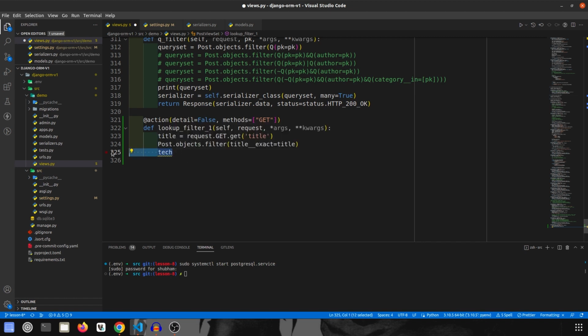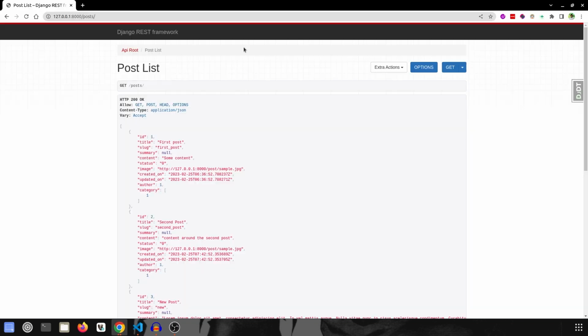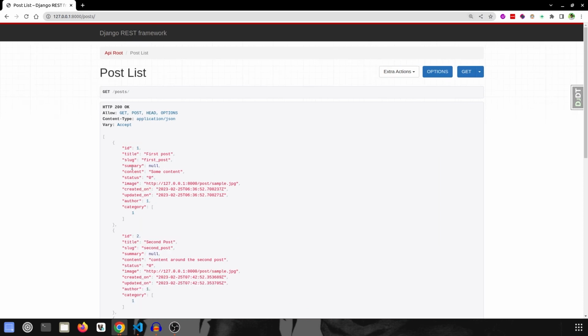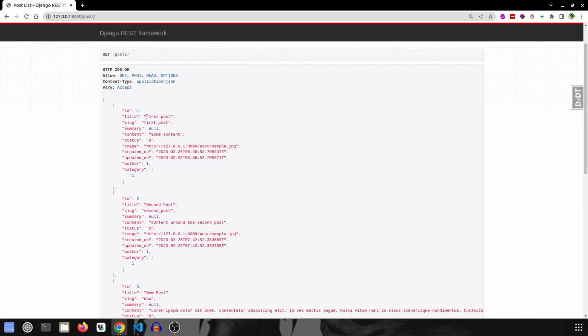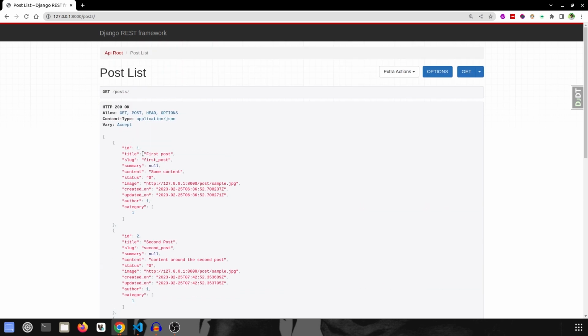So let me show you practically what I'm trying to say. So queryset, and I'm going to just copy paste this so that we can do it quickly. Save and run the server. So python manage.py runserver, and we'll go to the website. So first of all, we are going to check here, we have 3 posts. First post title is this, and second post title is this, and third post title is this. So we are going to take this one and try to get this. Please note its first word has a capital F and P is small.